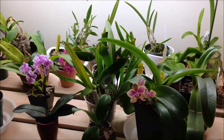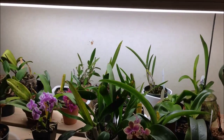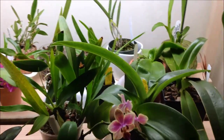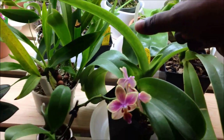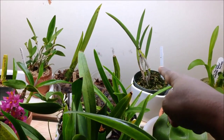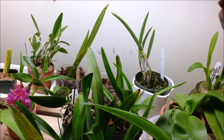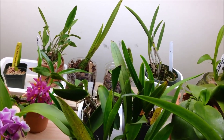Here is my second shelf in my growing room and as you can see it's under lights — just the one set of lights. So I have the ones that don't require as much light. Starting here I have my Paphs in the front and some of the Oncidiums, and the Brassavola Nodosa at the back. It was on the higher shelf but the tips were starting to get a little brown, so I thought maybe it was too much light. I brought her down here and she looks like she's doing okay.